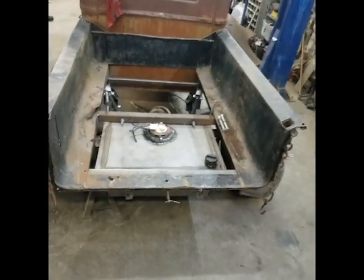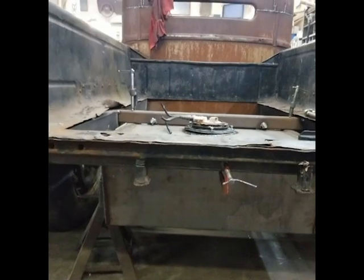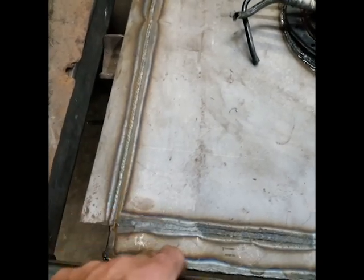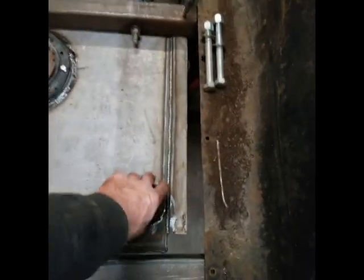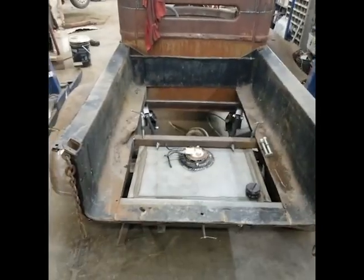There's the tank — shouldn't say mounted, but this is basically what it's gonna look like. It's a little deeper than I wanted, but it'll do. It's not as low as it looks, but it's definitely low. I'll probably have some kind of bumper on the back. I wanted to keep it under the bed, so I might bring it down just a touch more. I'll probably do a plate off the back for it to rest on, with a brace going across bolting from underneath, just so I can drop the tank if I have to. That's it for tonight, I'm gonna clean up.